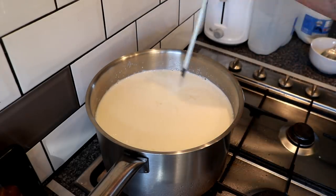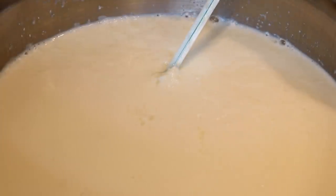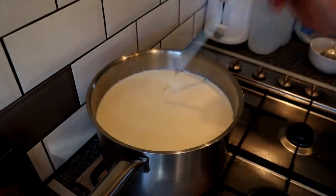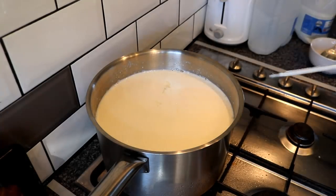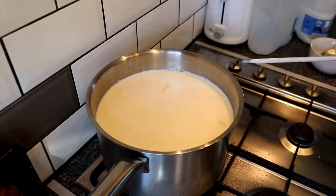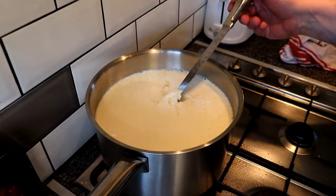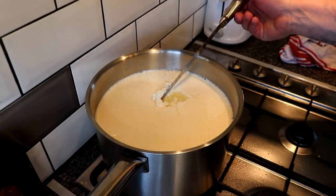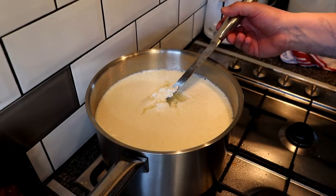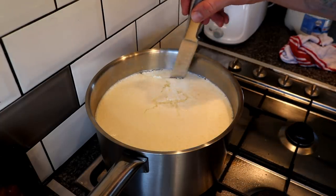You can see it's already starting to firm up — if I lift it there's a little curd forming already. We're going to leave this for 10, maybe 15 minutes to set up dead firm. We're back several minutes later and as you can see we've got a curd, but it's not set really silky. I'm going to put that down to the fact that I've got old rennet and homogenized milk.